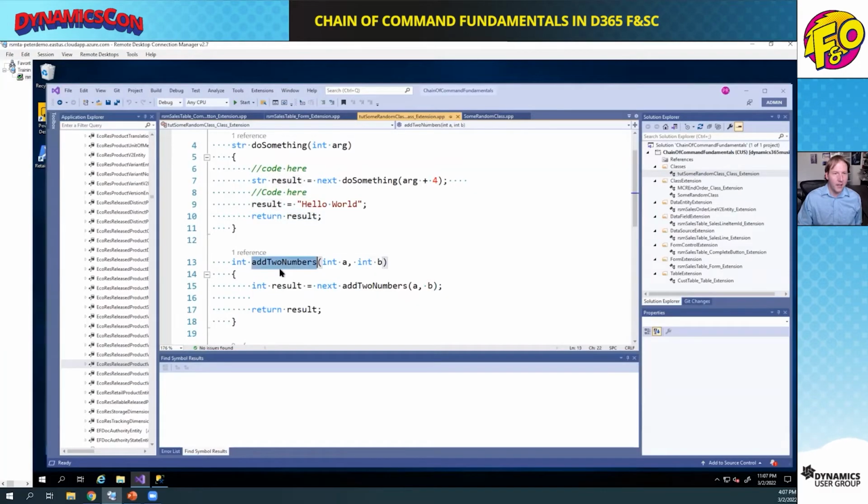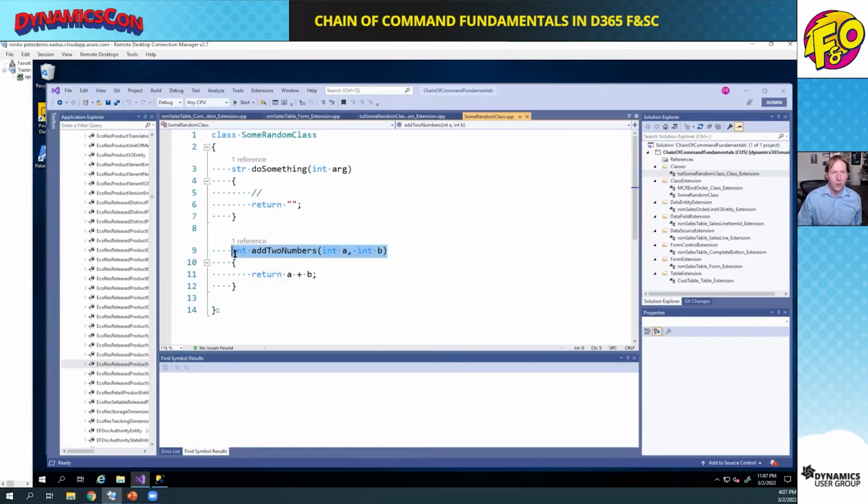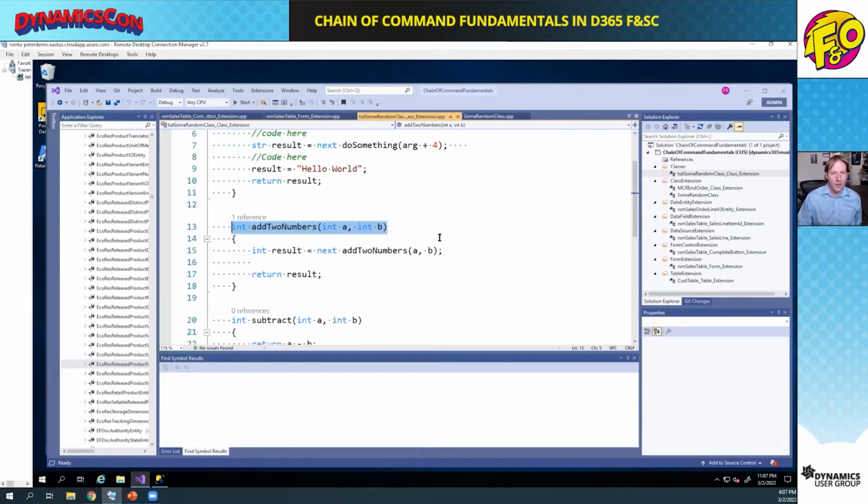So here's another example. I've got my add two numbers. I've copied that method definition to be exactly what it was in the base one. Oftentimes I like to copy the whole method and then just clear out the middle. And then I'm calling next in my base method. I'm passing in the parameters, same way, same number of parameters that I did before.